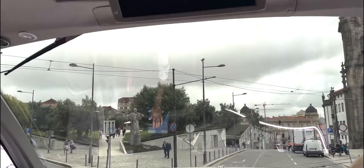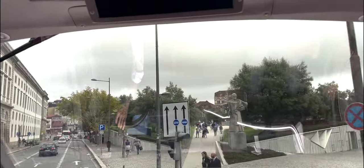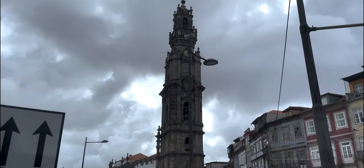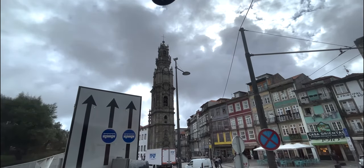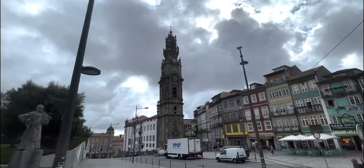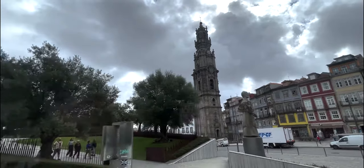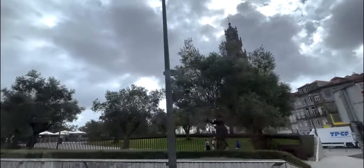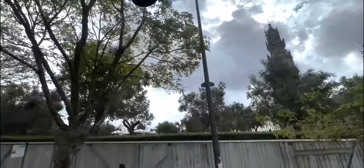Take a look. It's 76 meters high, and it's possible to go to the upper balcony. There's a guy up there, can you see him? In the top balcony. But if you want to do that, you have to do 230 steps by a narrow and winding staircase. It's one of the icons of the city. It's a Baroque building built in granite. It was designed by an Italian artist, Nasoni, that nobody knows in Italy because he came so young to the city and stayed all his life working in the city.